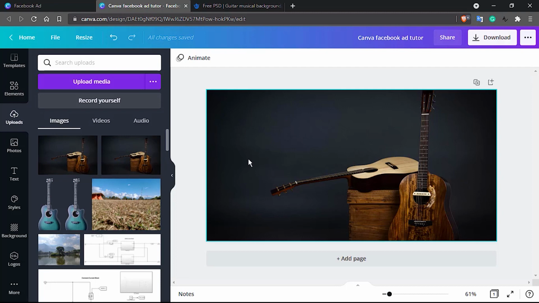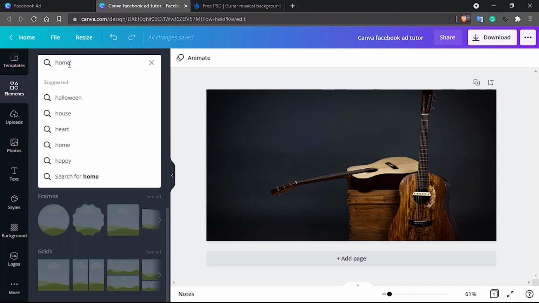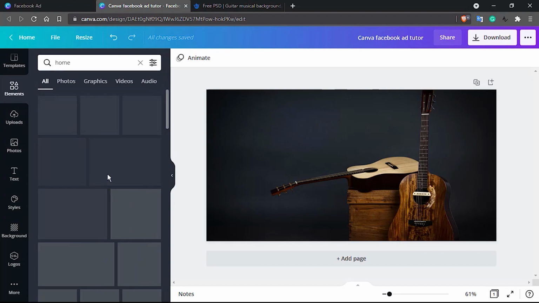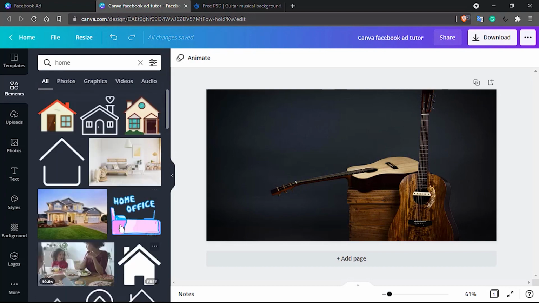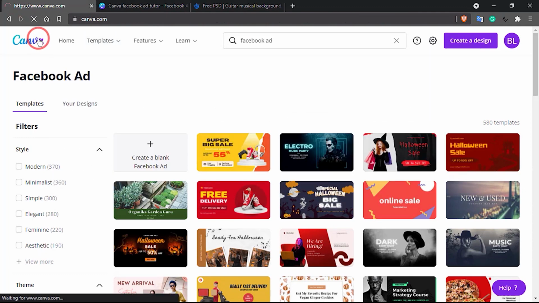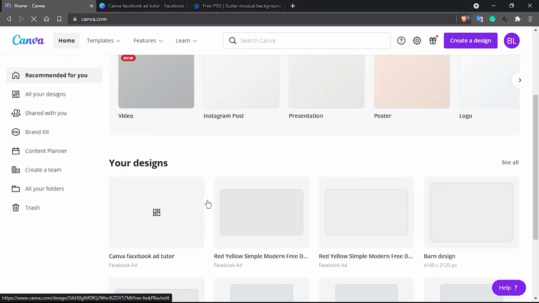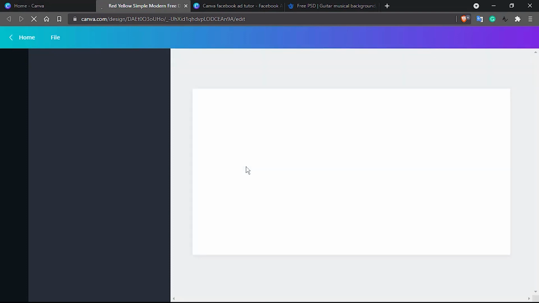So let's plan it. How would you like to do it? If you would prefer to show your company name first of all, then we can do it similar to how we did it earlier. Let me show you how we had created it earlier, in our previously created design.